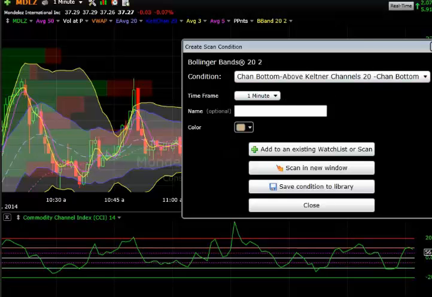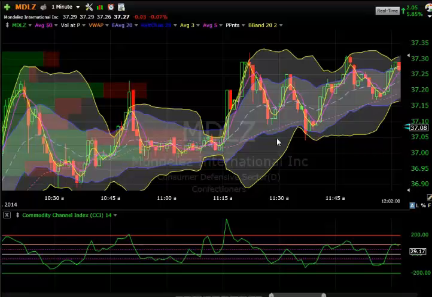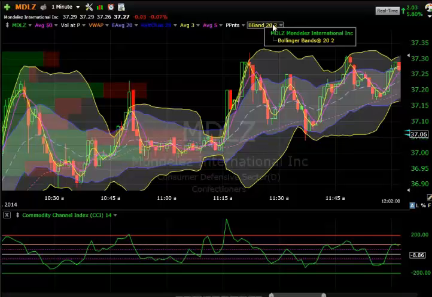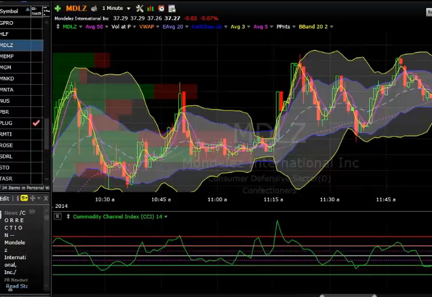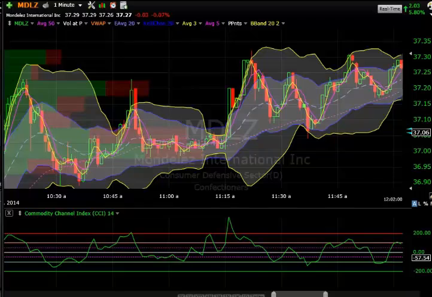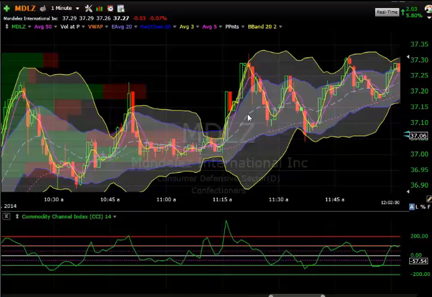You can create the same condition on multiple time frames, but again, I'm just showing you how you do that, because if you're just going out there and trying to find when this happens, you're going to miss it when it happens, right? But if you set up conditions in TC2000, or if you're using some other chart platform, you can see if they have some method for doing that as well. You can create check marks over here on my watch list, and that tells me that the condition has been met, and that way it flashes when I'm trading, and I can find that pattern whenever it occurs on whichever watch list I'm watching at the time.